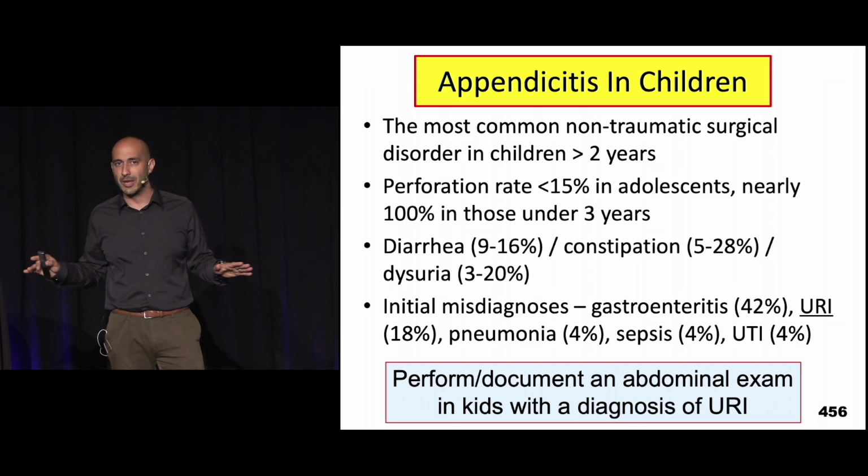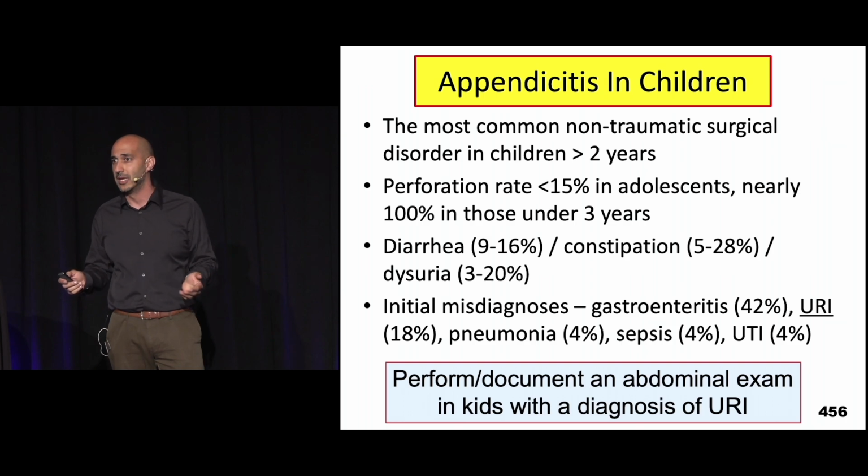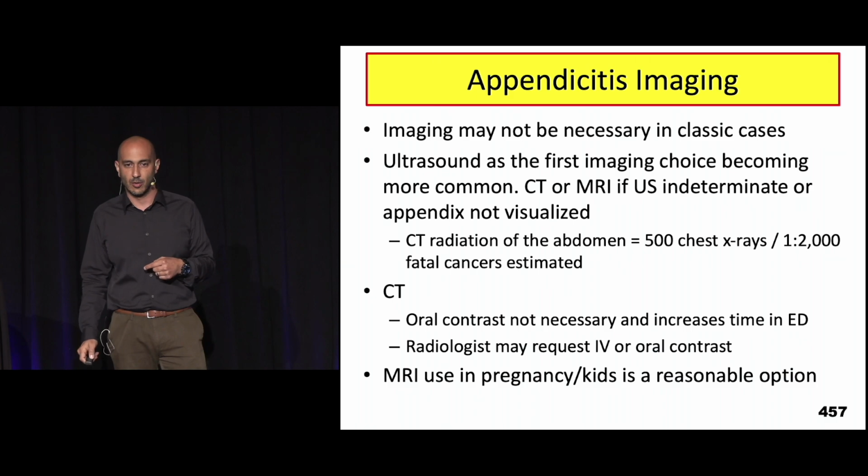My biggest takeaway for the potential for appendicitis: we're not scanning every single child that comes in with potential appendicitis, nor should we. However, when there's a potential for appendicitis, if we're not going to do the entire workup, we should give the parents really, really good return instructions that if the pain is worsening, if anything is changing, come right back, and at that point, we'll continue the workup.